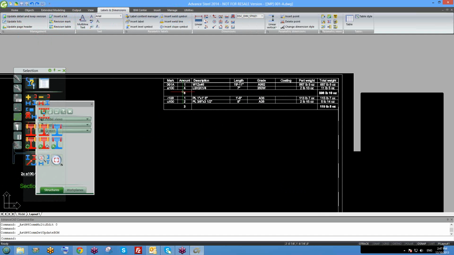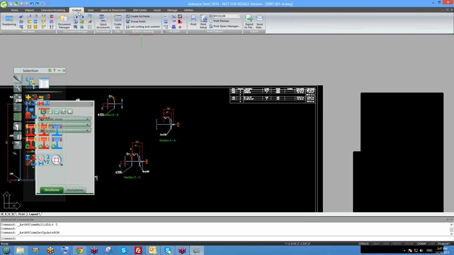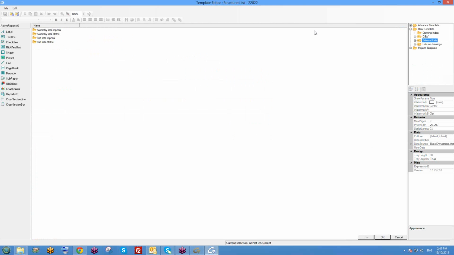Now let's take a look at creating a new list. If I want to create a new list in Advanced Steel, I have two options. I can come in here on my Output tab and click on BOM Editor. It brings up this box.